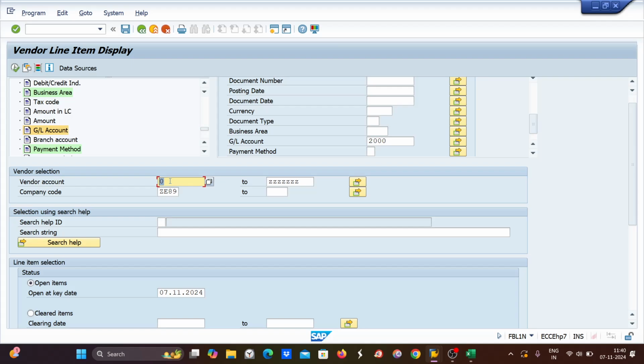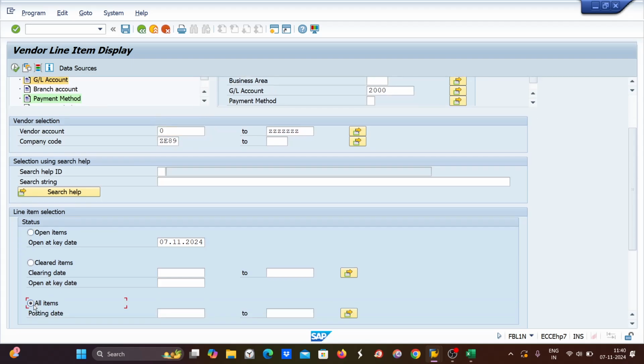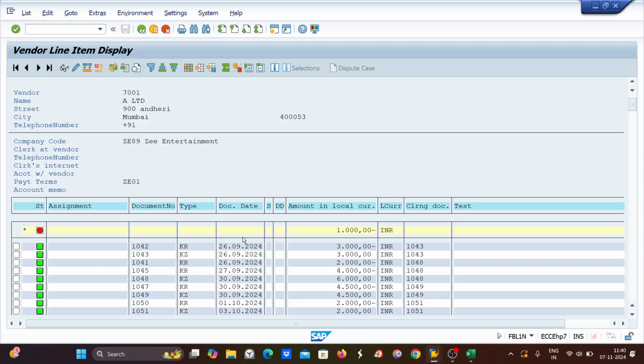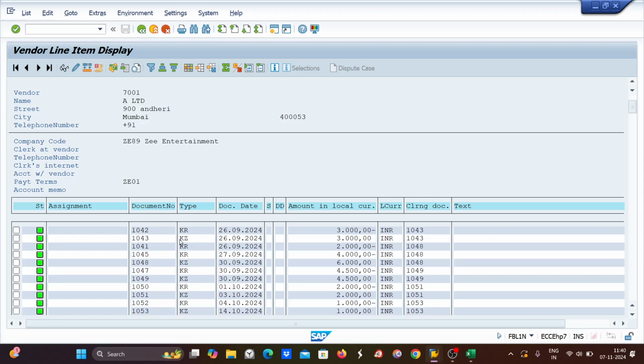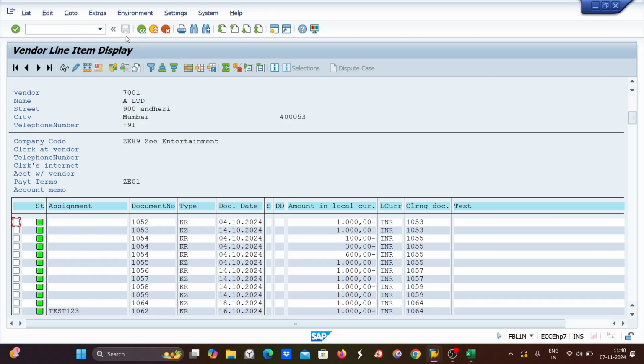If you want all the vendors of that particular company code, then 0 to ZZZZ. And you will not select only open items, I want all the items. And I will execute it. Now, can you see all the GL entries created against 2000, which was the reconciliation account? We have got the entire report of it. So this is what dynamic selection is for.